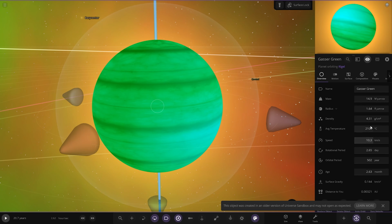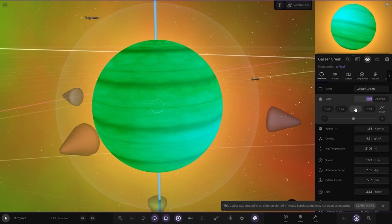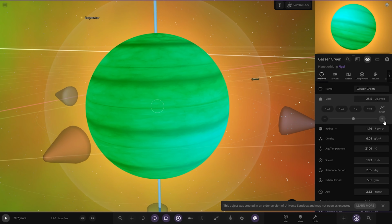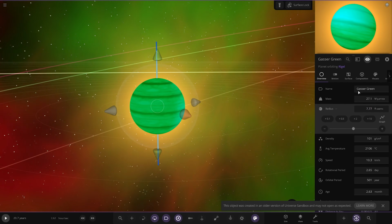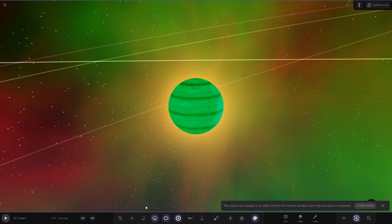Looking great as always. It's got big mass, 14 Jupiters of mass. I'm going to actually increase that a bit more. A nice 26. Oh, it's got a little small. Ooh, interesting. Still 7 massive Jupiters though, so that's fine. It doesn't need to be ultra large.